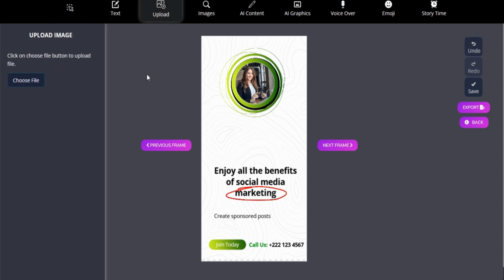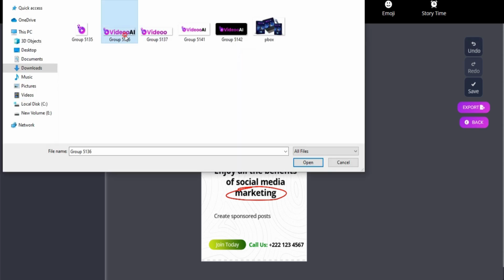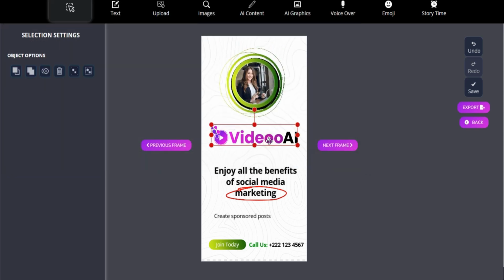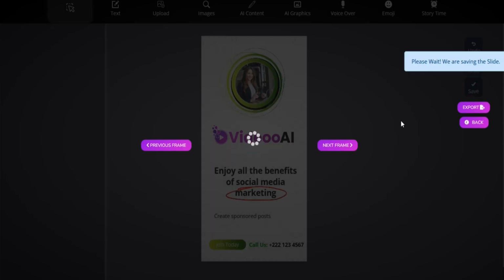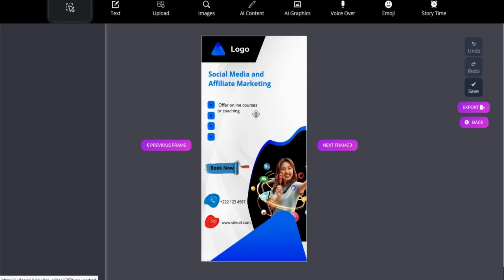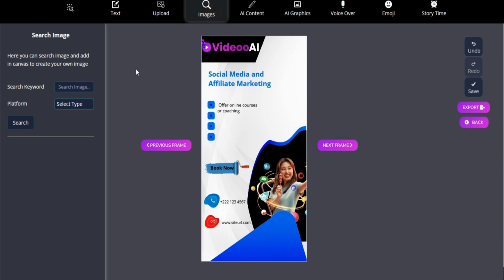You can upload files from your local by upload option. You can also search and use images according to your desired keyword and can use it for your video.